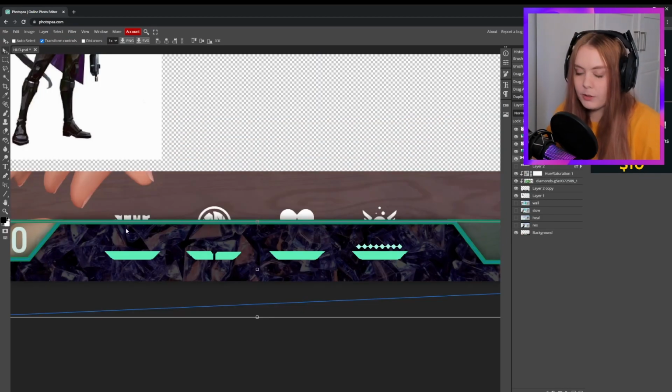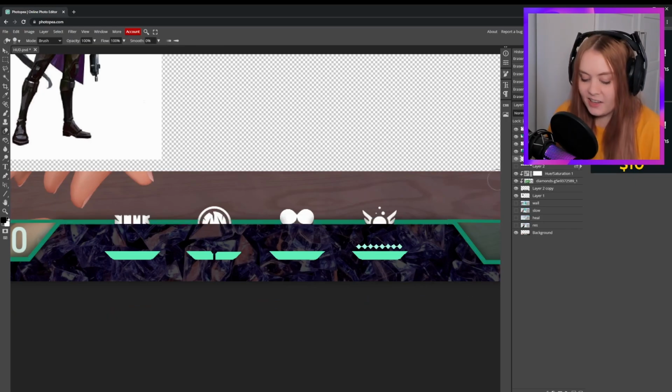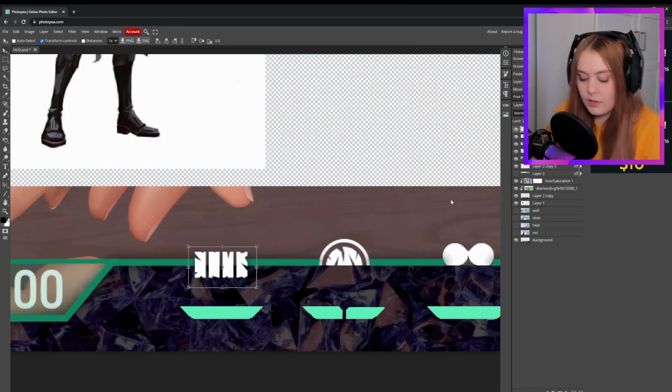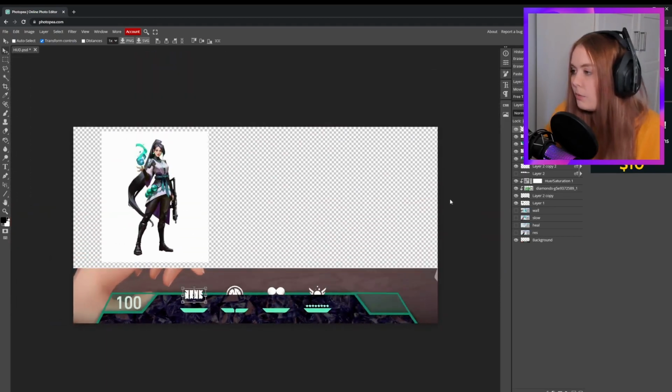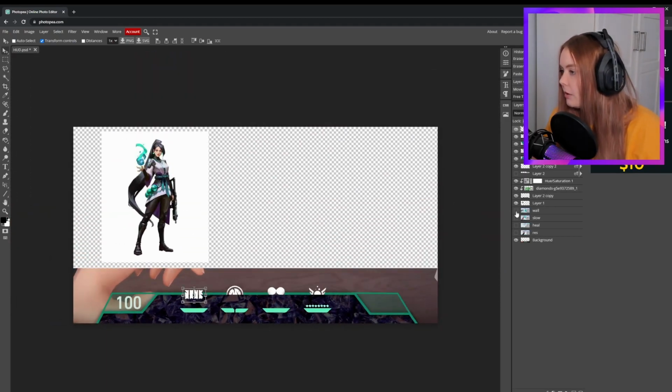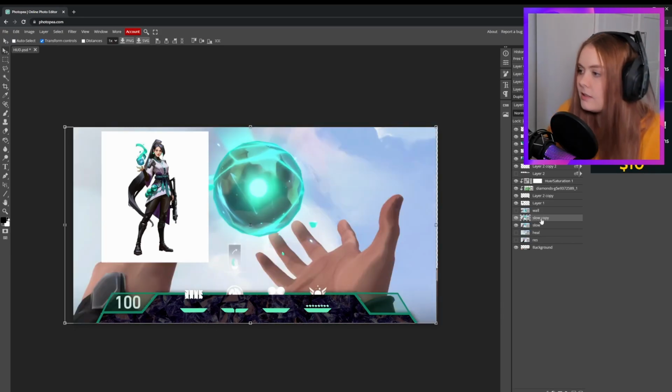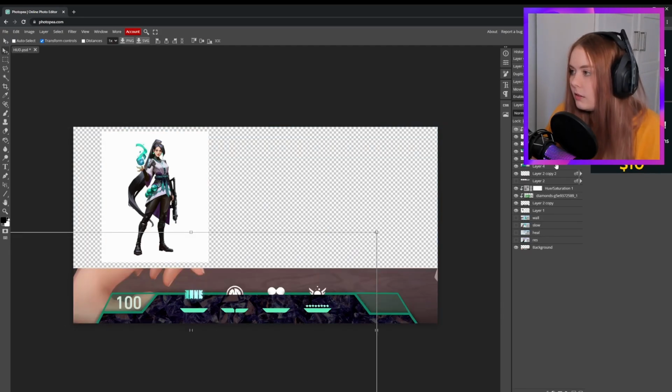Okay, now I want to clear some space for the icons because I don't want this border running behind where the icons are, so I'm going to remove part of that. And now it's time for the icons to get an upgrade, and hopefully that pulls everything together. So the idea I had for the icons is to pull the texture from the actual abilities to overlay on it. Okay, maybe I'll use the slow one. Let's see how this turns out.